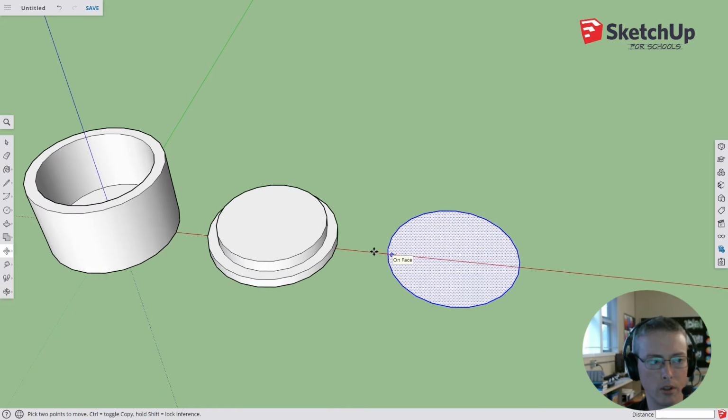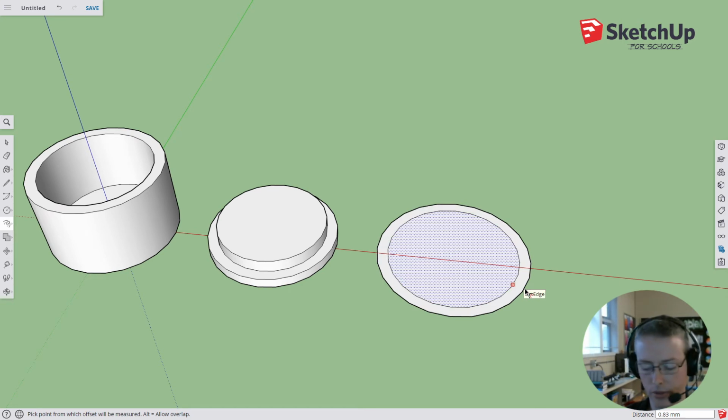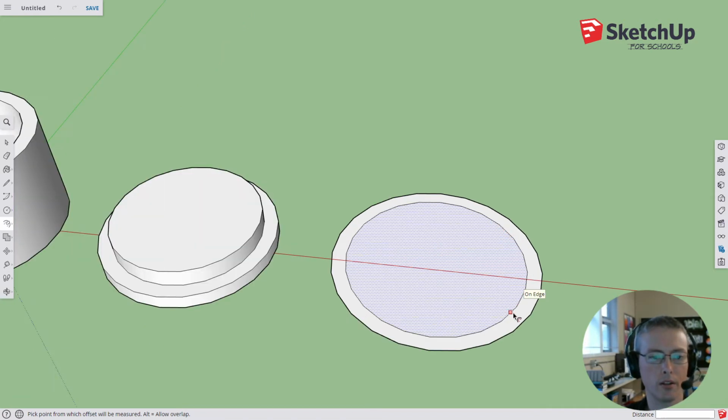I do want to leave a little bit of space so that it will fit inside nicely, so I'm going to offset, not to the inside but to the outside, and I'm going to offset that by probably, I don't know, why don't we just work with 0.8 since we'll be doing that everywhere anyways. And then I just need to erase all this inside stuff.